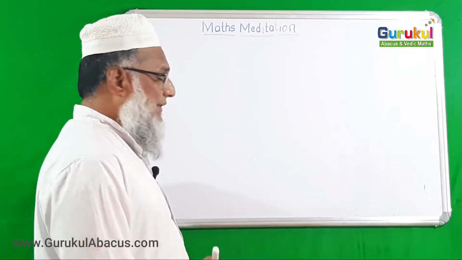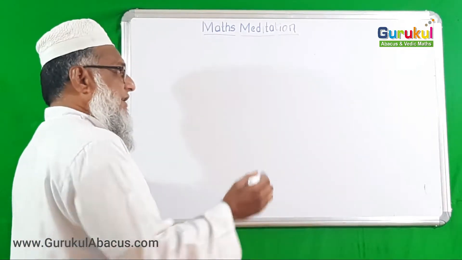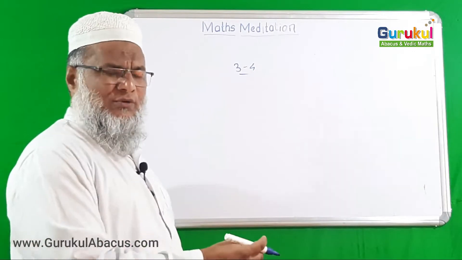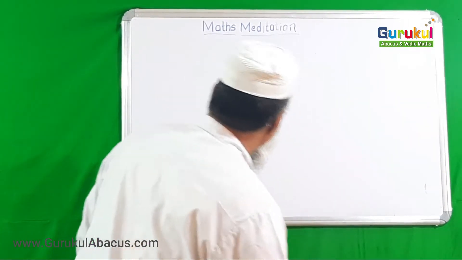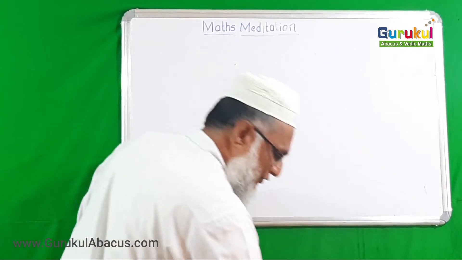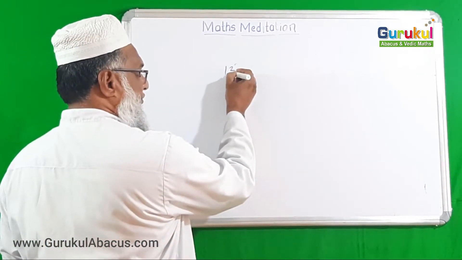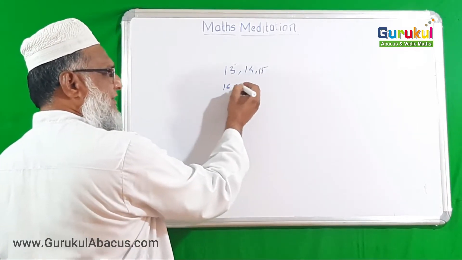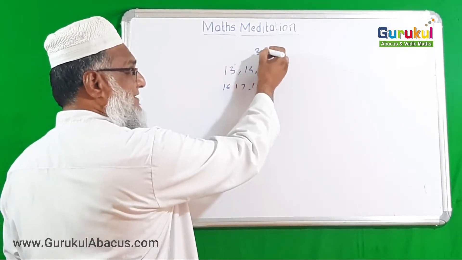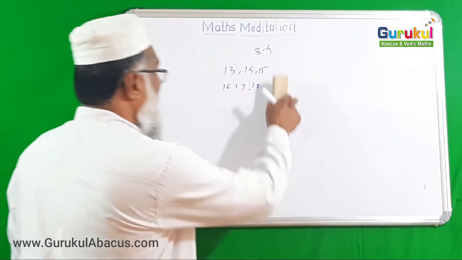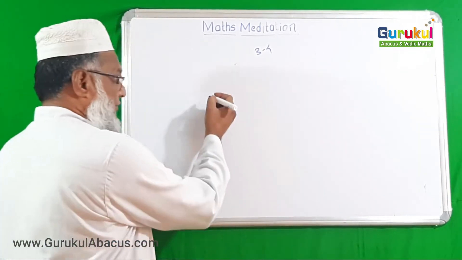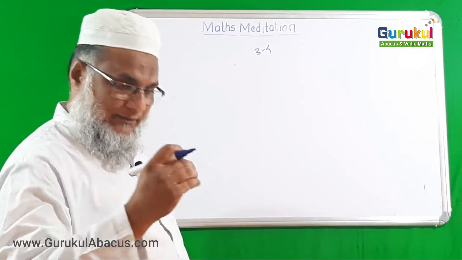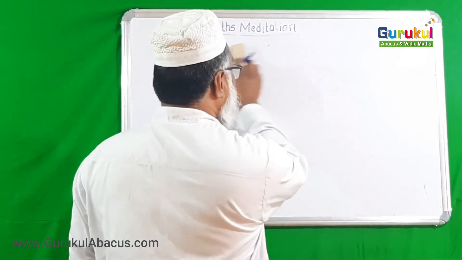Every day we are just writing around 3 to 4 multiplication tables. Normally we know up to 11, 12, 13, so we can start with 13. Suppose the first day you just wrote the table of 13, 14, and 15. Next day again 16, 17, 18, 19 — 3 or 4 tables daily. But one condition: you won't just add numbers to each other mechanically — everything you will do mentally. Just I will write one table so you will understand the idea. I would like to write the table of 17.